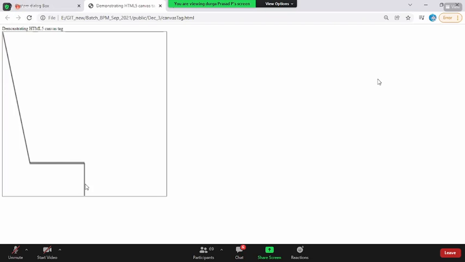Why is it not coming? Objects will never ever come out of the canvas container. They will only be within the canvas container, even though you're giving coordinates outside of this. You can only draw the pictures within it. Now, if you say, boss, why don't I draw the line outside of this box? Can I draw here? No.